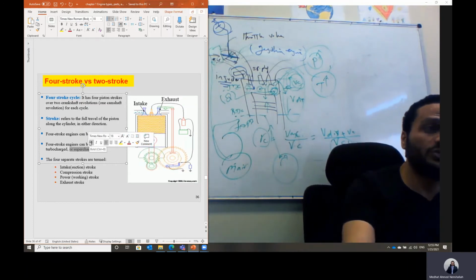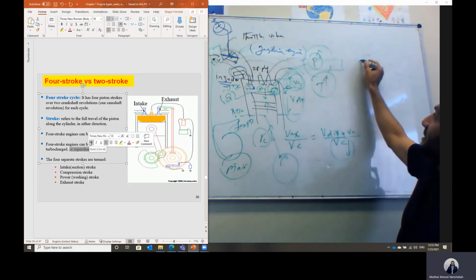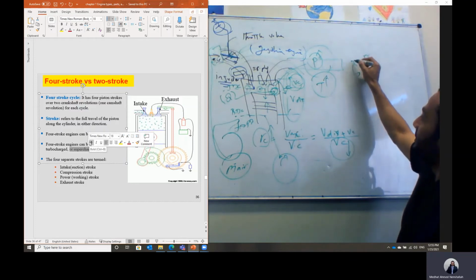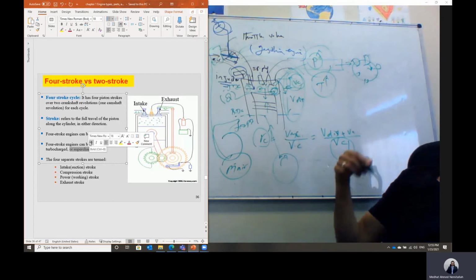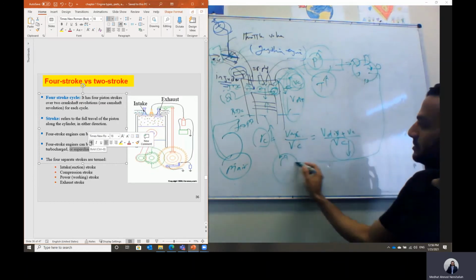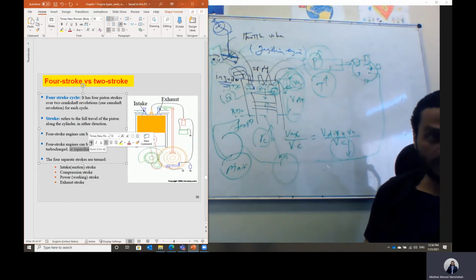Or in the case of turbocharged, we can just take the exhaust gases here. The exhaust gases will be driving a fan with blades. The exhaust gases will hit the blades and rotate the shaft, so we can generate shaft power. This shaft power can be connected to the compressor to drive it, to compress the air. We call it turbocharged in this case.